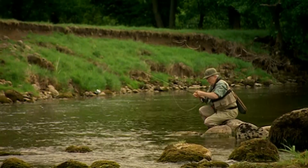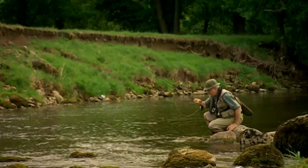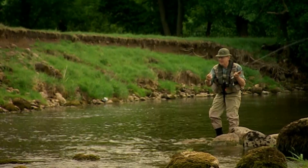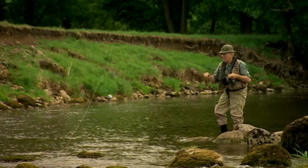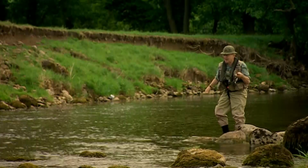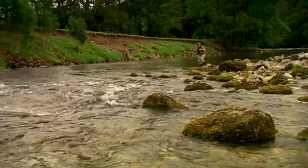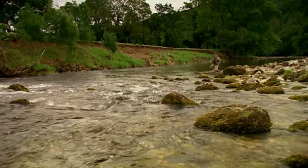Right, well, it's working its magic, is this fly, and I would really be unhappy in a no hatch, no rise situation without my box full of Klinks. Of course, no one can control the size of fish that attack your fly, and that could have been a pound fish.